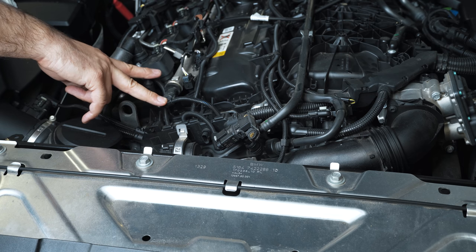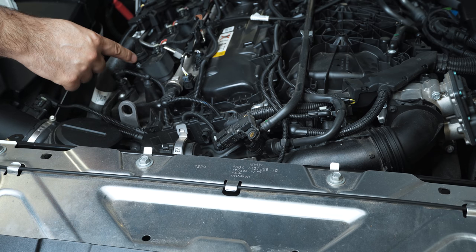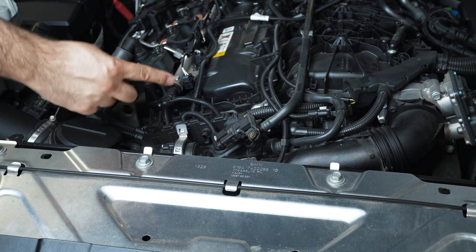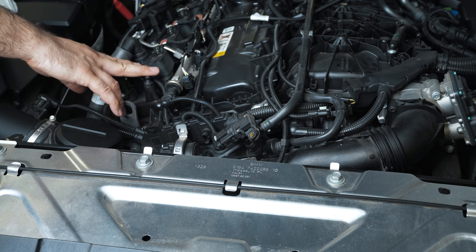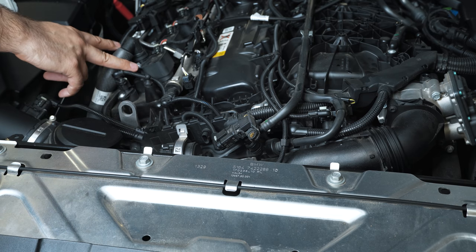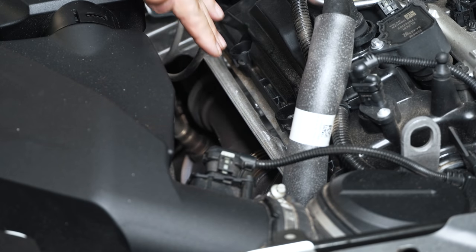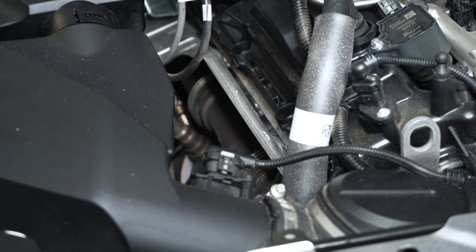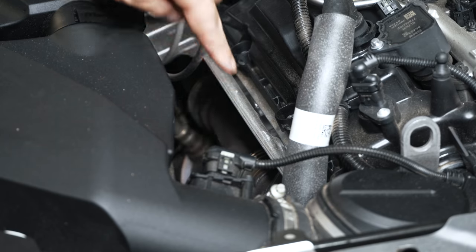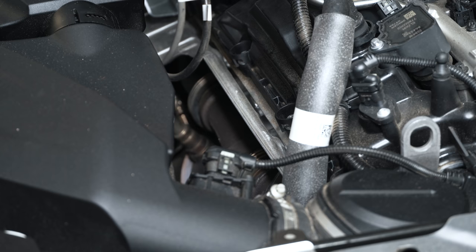This engine is very different from the engine in the 2020 Supra — the Supra has the engine from the X5, which is designed for torque but can be restrictive if you're trying to make big power, which is why the Supra got this motor in 2021. On the bottom end they reinforced and redesigned the crankcase to be thicker, stronger, but lighter, saving about four pounds. The exhaust manifold is now built into the cylinder head itself, which helps with emissions and could aid in spooling. All cylinders merge into one collector built into the casting of the head — that's different on the G20 B58 versus the F30 B58.